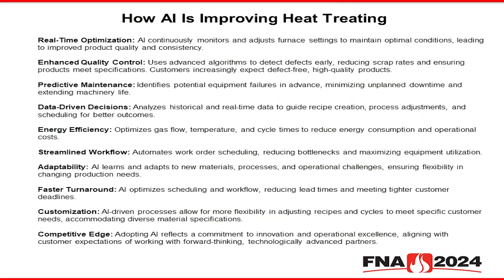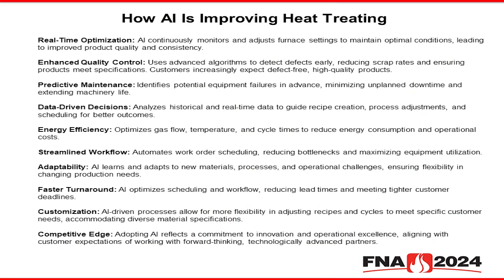Obviously, you want to look at decision making. Typically in your operation, you have somebody or a couple people who really have been there for a while. They really understand the operation. They have an instinct for things. AI allows us to take a lot of that knowledge and even enhance it by looking at a history of information that's been collected about work orders or your equipment, and be able to make decisions that are going to be an enhancement to the human. It could be even how you create your recipes, how you make adjustments to your current process, and even scheduling, the most optimal schedule to run, so you don't have to do a lot of those things manually.